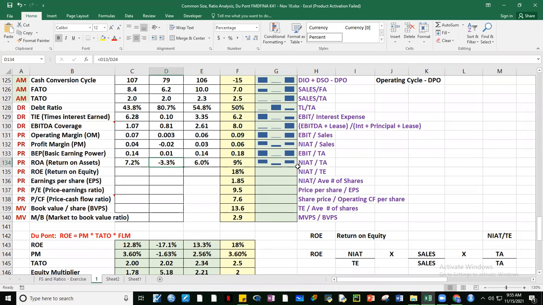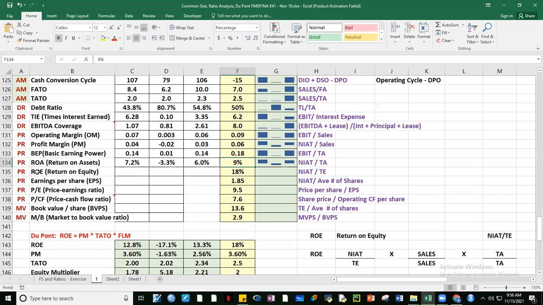2021 is negative because the net income of 2021 is a net loss, no? So this means the company is losing 3.3 centavos for every peso of total assets the company invested in. Okay? And better performance relative to 2019. Okay, we're comparing 2021 and 2019. 2020 and 2019 improved, a big improvement. But we still lose to our direct competitor because they have 9%. They're generating 9 centavos of net income after tax for every peso of assets, no?